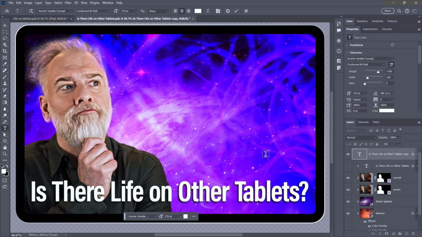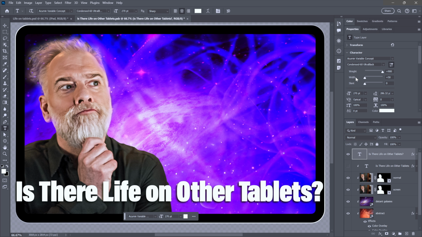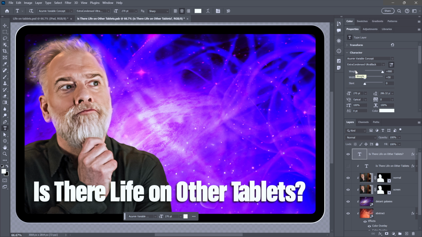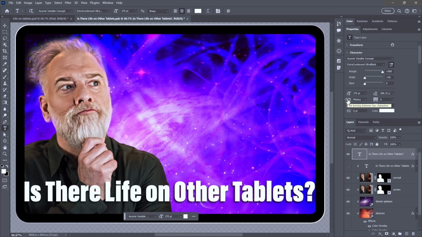And then look at, I think this is why things are a little sluggish for me, is because I'm using a variable concept font, which means I could bolster the weight and take the width down, because this is the kind of font that you can vary the width and the weight on the fly, numerically, because it's basically interpolating between a bunch of different versions of the font. And I'm going to change the kerning right here to metrics.